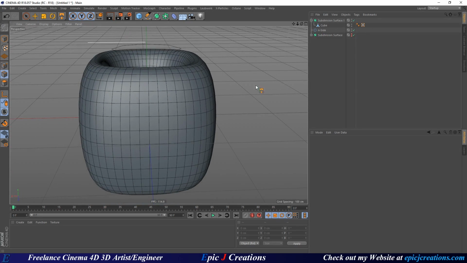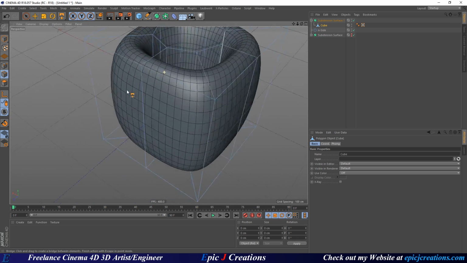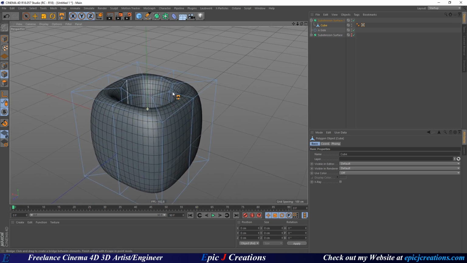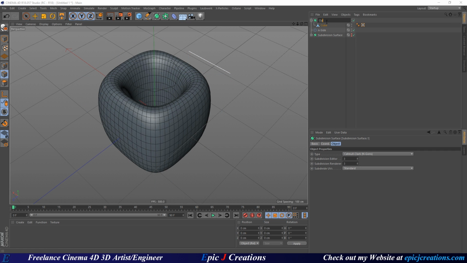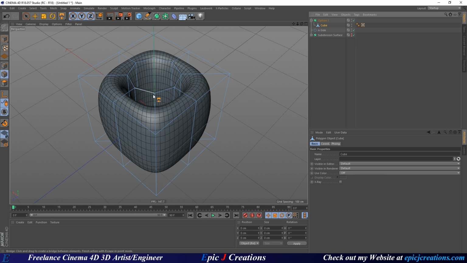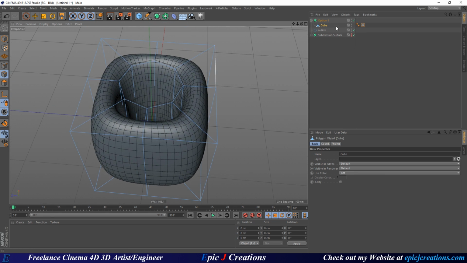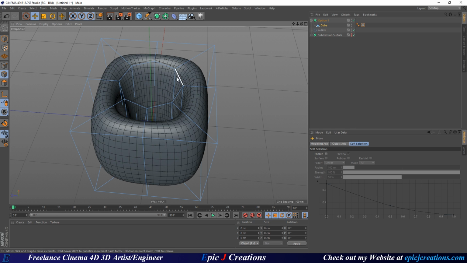Now it's not holding its shape very well. So I want to show you how you can do that. Now, I want to show you how you can't do it actually first, and then I want to show you a way you can. So this is the pros and cons of this method. We'll call this option 1. And with option 1, basically we cannot bevel the edges with this and have it come out cleanly right off the bat.